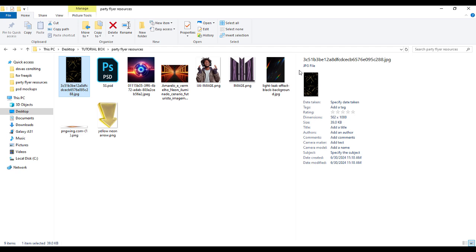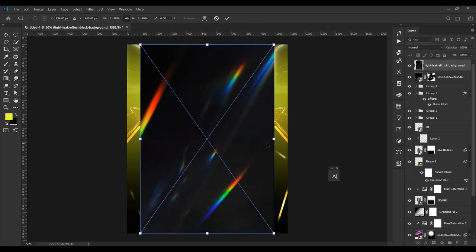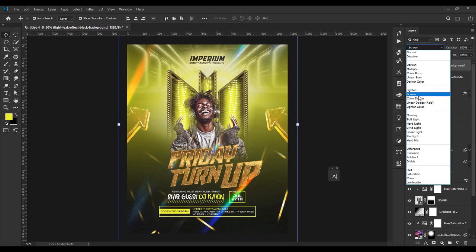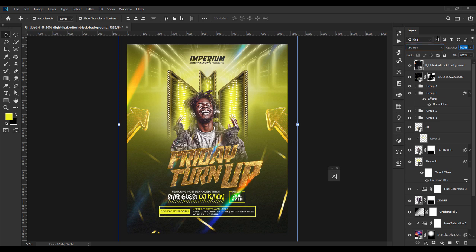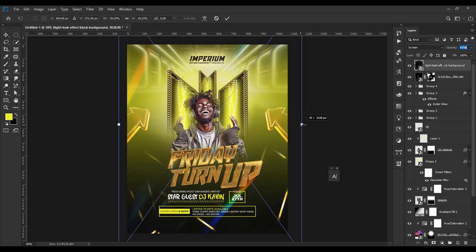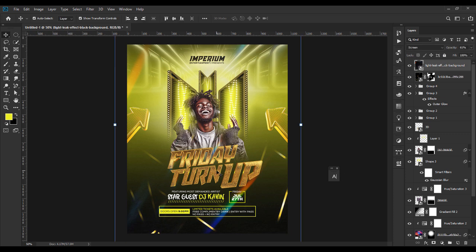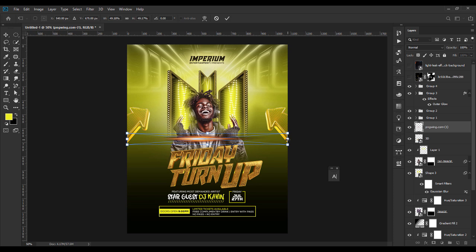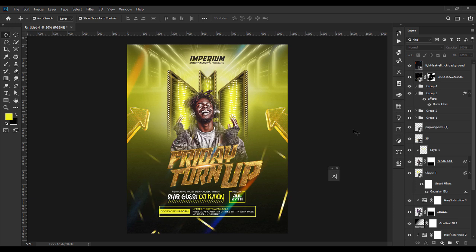So again, I'm going to add this lighting, this glass prism rainbow lighting. So I'm going to change this to screen. So this is screen. Then opacity to around 61. So then I adjust. I think this is fine. So on this Friday, I'm going to add a lighting too. On this Friday, let me hide this. This Friday, turn up. I'm going to add this PNG lights. Rotate it. Reduce the size. And bring it around here. This is fine. I'll change this to screen or something like this, and bring this back. So I think this is perfect.